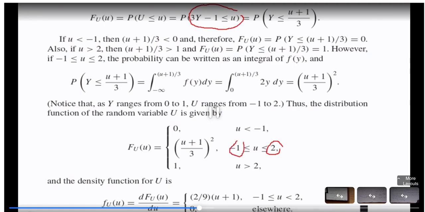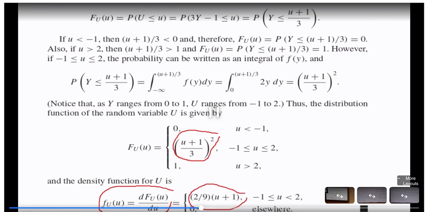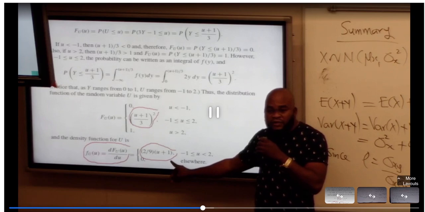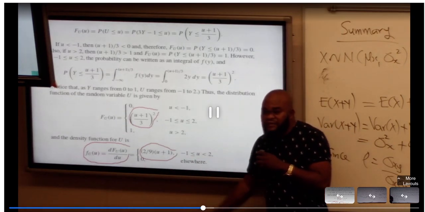Now, the last thing you're going to do is to differentiate the CDF. I want to differentiate this guy now. Differentiating this will give us this, which is what we're looking for. You can see what I've done. We differentiate this to be able to have the PDF we're looking for. Now we're done. This is the PDF.